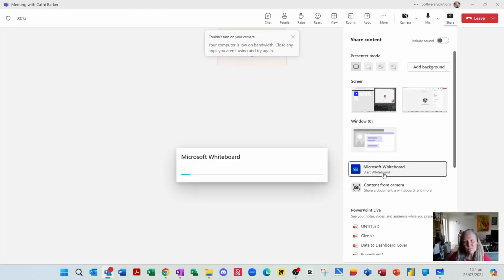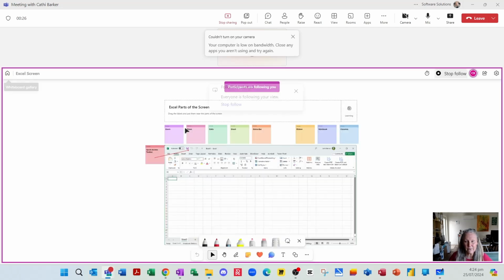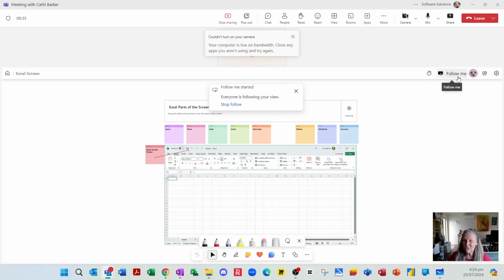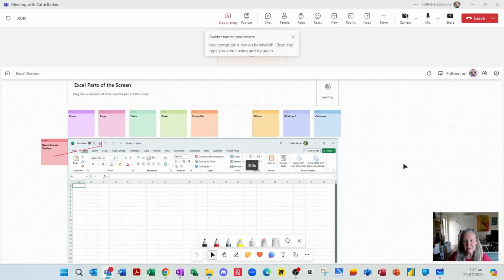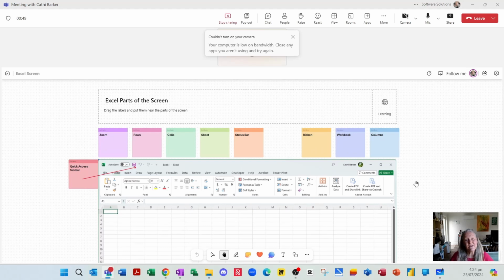So if I share my whiteboard in a meeting with my students, I can now call up those whiteboards that I created earlier, and I can ask them to follow me. So I might bring up the Excel screen again, for example. My students can follow me and they can see me moving around. And if I then want them to stop following, they can then move around and they can add and they can zoom in and they can move the actual options around themselves. Oops, let me just pan. So when you're having a meeting, it's a really handy tool.